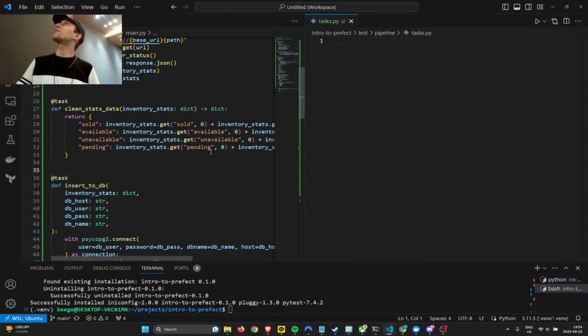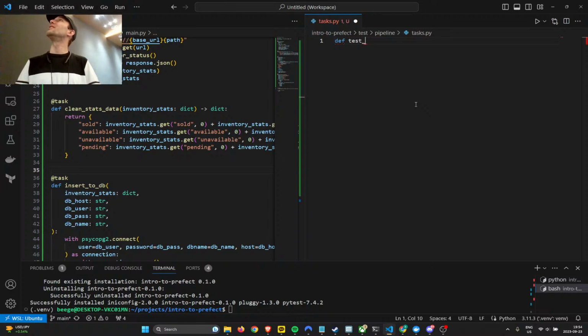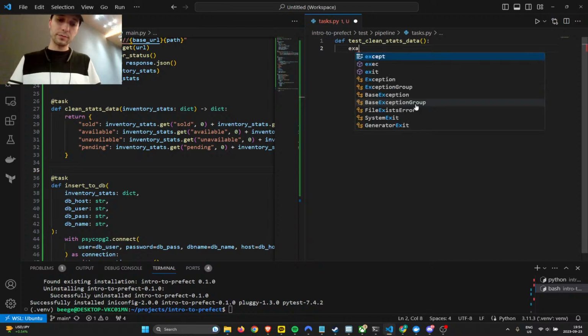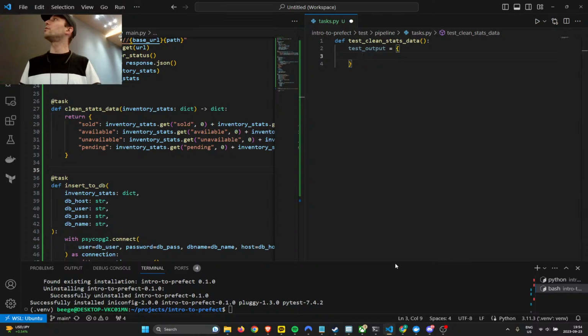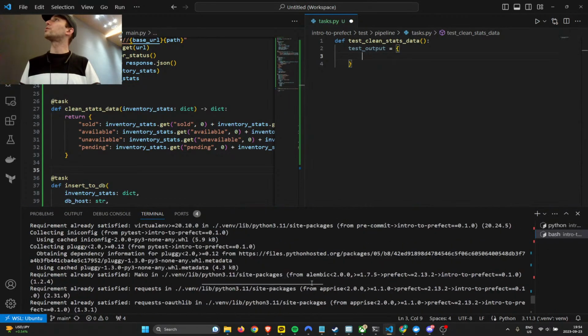So we could do a test of, let's do the clean stats one because that's going to be easy. Oh no, I don't remember PyTest at all. Let's do def test clean stats data, right? I don't think we need any dependencies, but they call them something specifically. I just can't remember. Anyway, we can do test output equals some. Actually, can we just go through and get that old bad data?